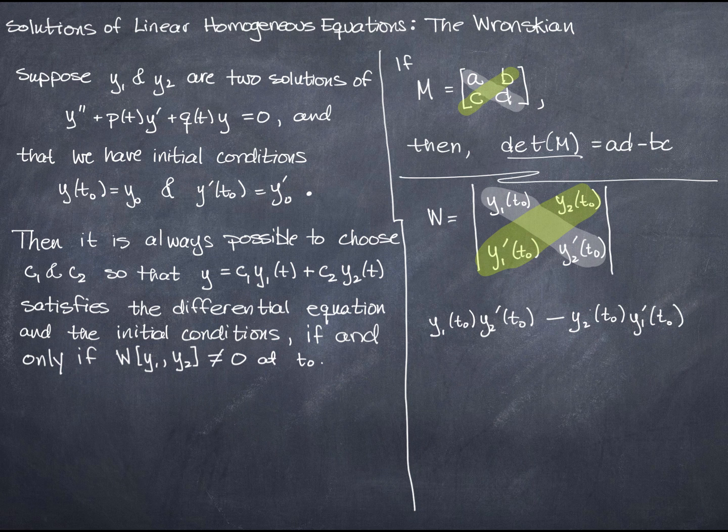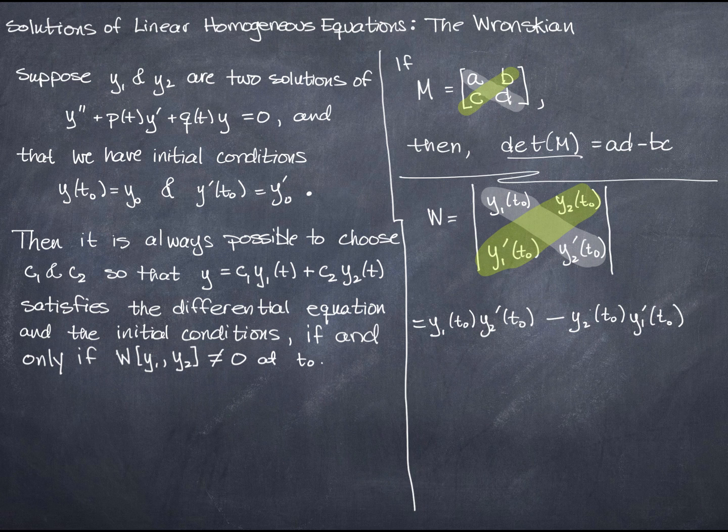Once we know what those solutions are, this looks messy, right? But once we know what y1 and y2 are, and we know what our initial conditions are, we'll know what T naught is. We simply plug T naught into y1 and y2 to get these two numbers. I say numbers. They'll be numbers if you evaluate them here. You might choose to evaluate them later, which is why they can sometimes come out in the determinant looking like functions. But perhaps we will just work with numbers here.